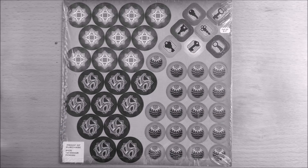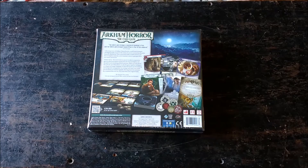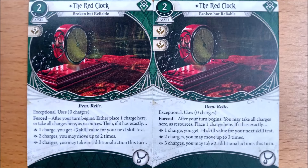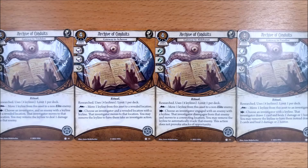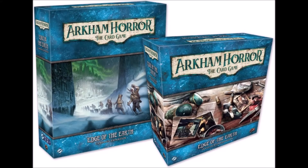Moving on to the campaign scenarios — oh right, there aren't any! No new tokens either! Or free tarot cards! Having covered this game for five long years now we have definitely adopted a routine and this certainly shakes things up — it can leave you feeling a little discombobulated. And with the announcement that the back catalogue will be reformatted beginning in 2022, this feeling is here to stay. Not having to wait for an upgrade to a class card is weird! No more going online and speculating what the translated version of your research card will be! The living card game for the Netflix age is here to stay and you can binge all of your content in one sitting as opposed to the delightful anticipation of evenly spaced episodes.